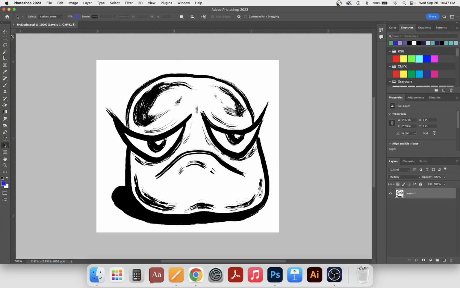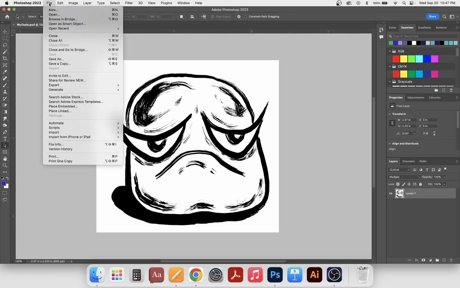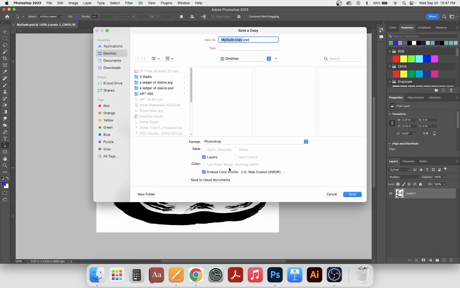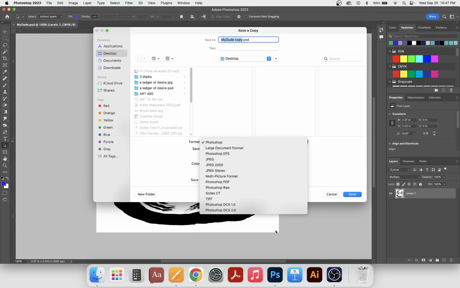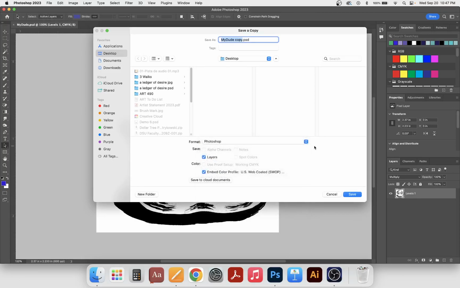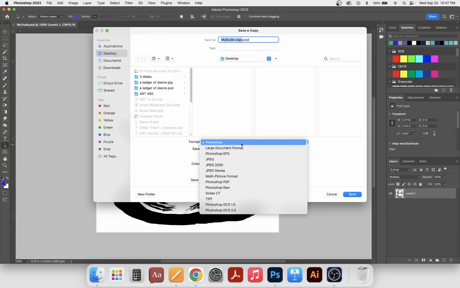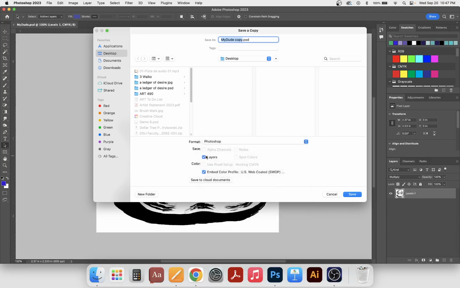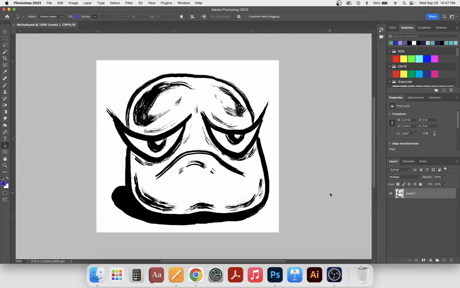Okay, so just keep that in the back of your mind. I would write it down right now before you forget. But we got File, Save As, we'll save it as a Photoshop file or a PDF. Save a Copy is going to go save it as all the other file types that are out there. Okay, and there's even more. You can get rid of it for layers, and you can go do PNGs and all other kinds of things. A little tricky, but once you get it, it actually saves you a lot of headache because you often save over your files in the past, and it was a pain.